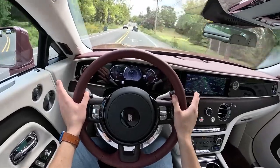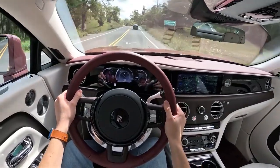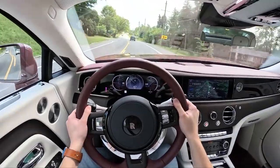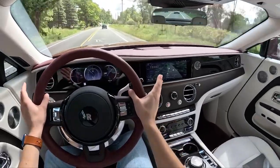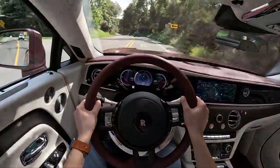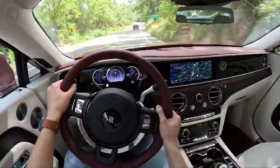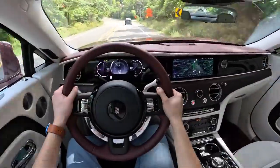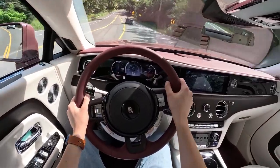This is one of those cars where you can't argue against it being electric. Rolls-Royces have never been about the engines — of course the V12s have been silky smooth, but they're not characterful. They don't sound like anything unless you cut the exhaust off. And that's where this car really shines: there's no ICE engine for them to work to make as quiet as possible, no transmission that they have to hide changing gears. It's just an electric car, and it's what a Rolls-Royce should be. It's fantastic, it's brilliant — they've done a great job here with the Spectre.